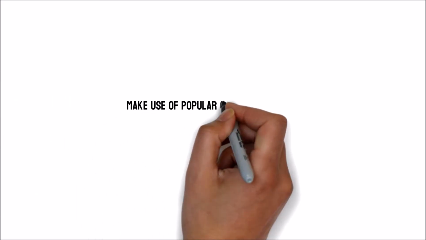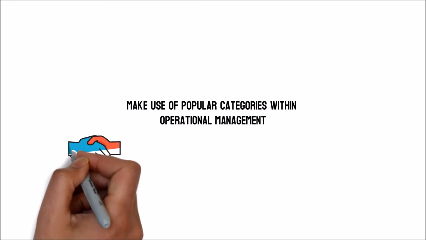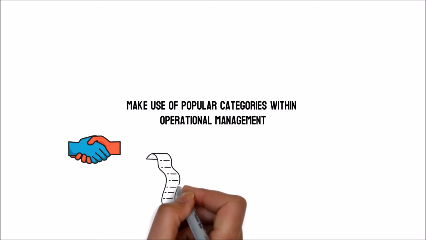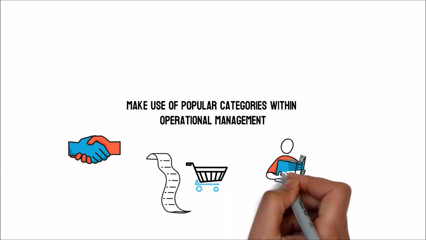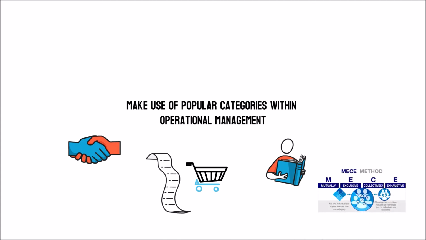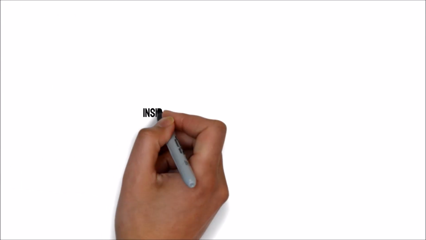Make use of popular categories within operational management. Lastly, one can rely solely on lists of significant items in commerce that frequently show up during case studies to construct the MECE structure. Knowing these categories can give a substantial edge in negotiations. They recommend that students memorize all key points above and add them to the list as they complete additional instances. Inside the assessed-based MECE.